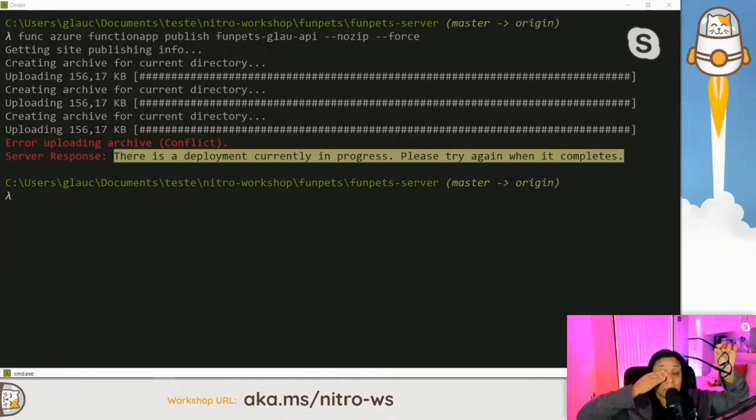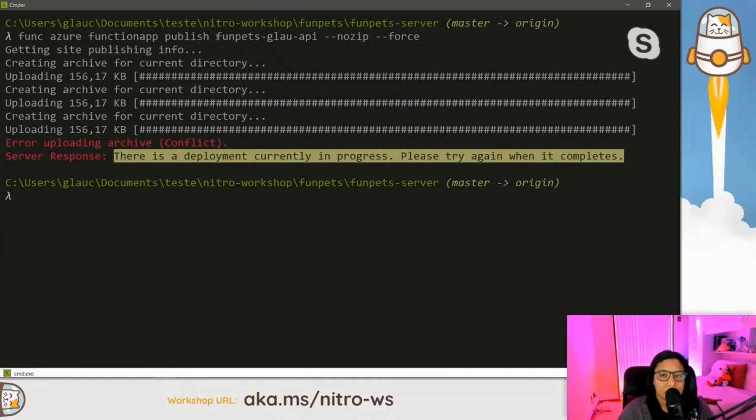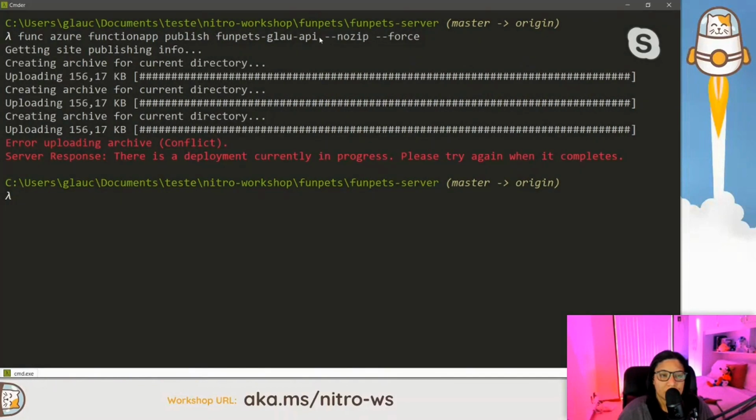I think we have 10 minutes left in this recording. Hopefully it goes better for our people following the workshop here, so they can have the API deployed. Maybe we can finish in there. Okay. It's the end of step 2 anyway.